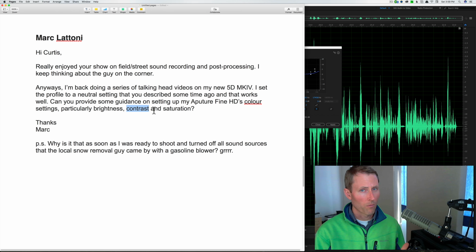They're working on a firmware to change it so that the contrast setting does let you tweak that gamma curve a little bit and make it less contrasty so it can match your camera screen. So I would hold off on that one. Saturation, again, I would just try to match the camera.